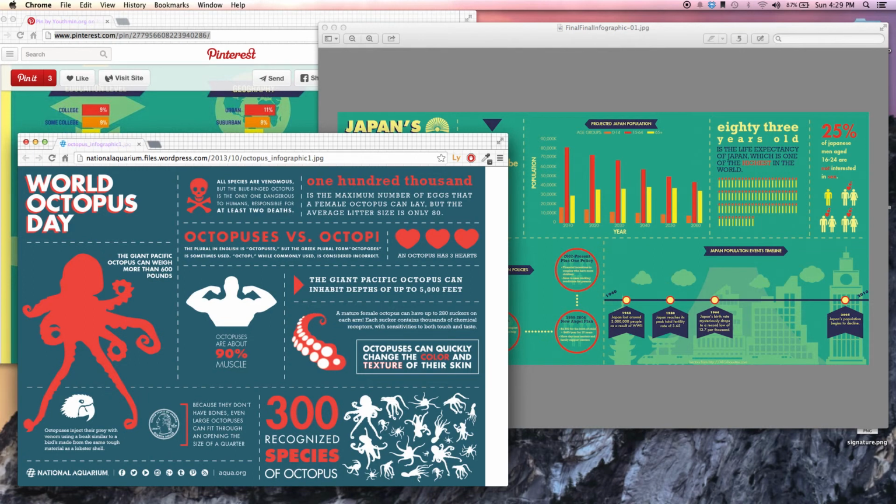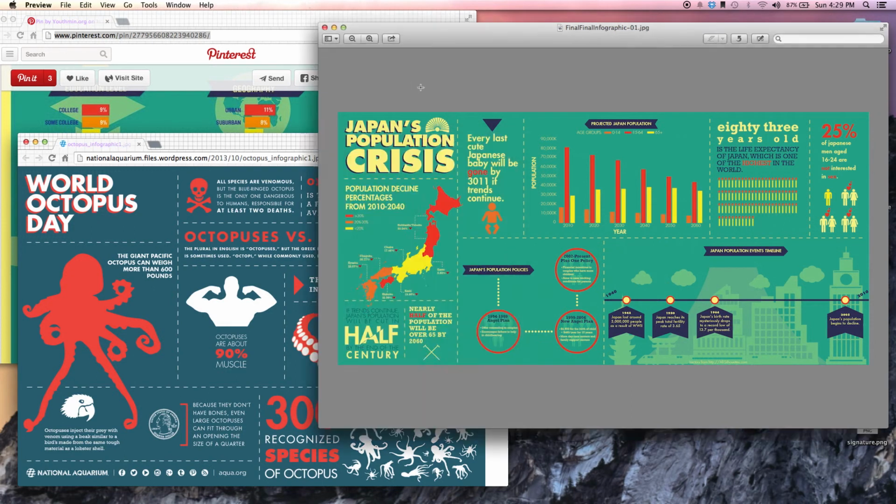Next, I'll be talking about alignment. So I used alignment primarily at the top and over here and the left of the infographic. As you can see, my infographic is aligned at the top where the dashed lines are cut off. And this is the same story on the left of my infographic, where the dashed lines are cut off.